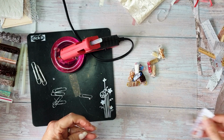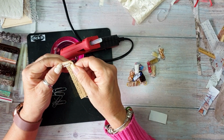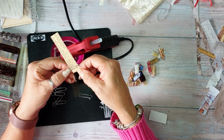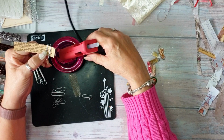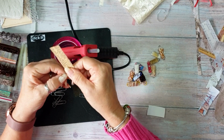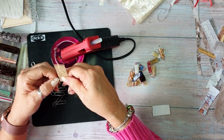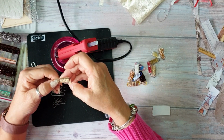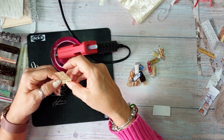So what I do is, I've got a little bit of paper. I'm going to use a bit of this, just a bit of old vintage German Bible book page. And what I do is I just slip it in there first and take it in a little bit. Make sure there's loops either side, and then I just squeeze a bit of glue and then just put that in there like that. Then another bit of glue, and I'm using a tea light dish just to keep my glue gun upright. I keep meaning to get myself some of those little silicone finger bits for when I'm using the glue gun.